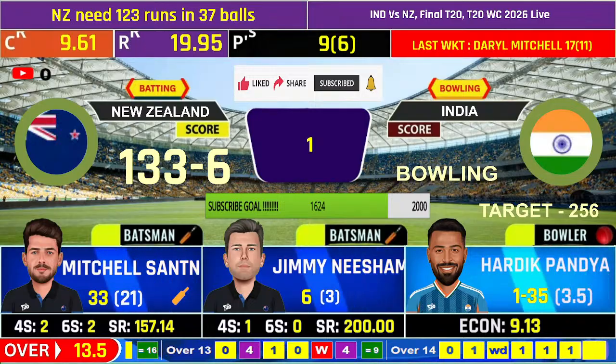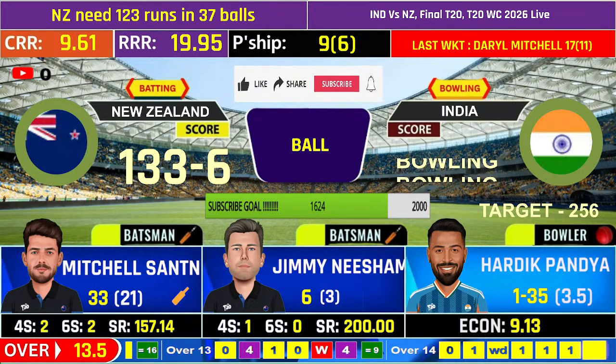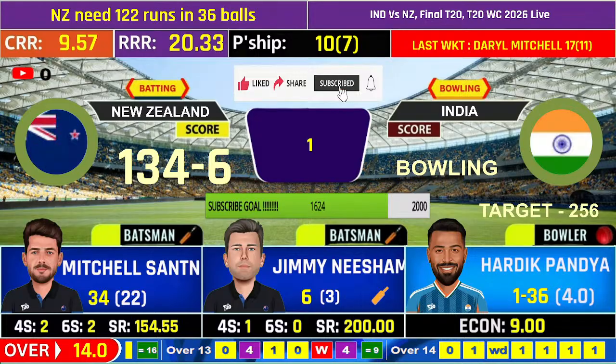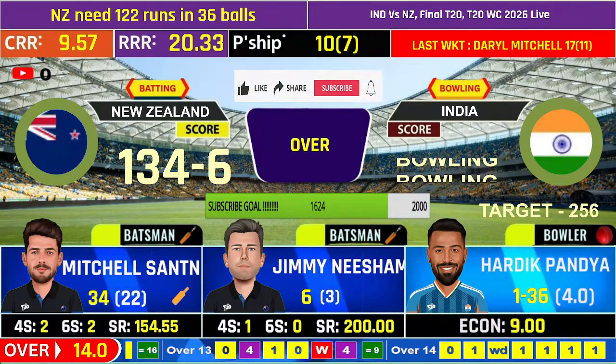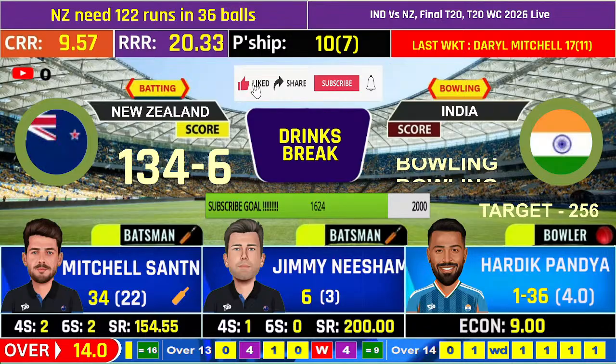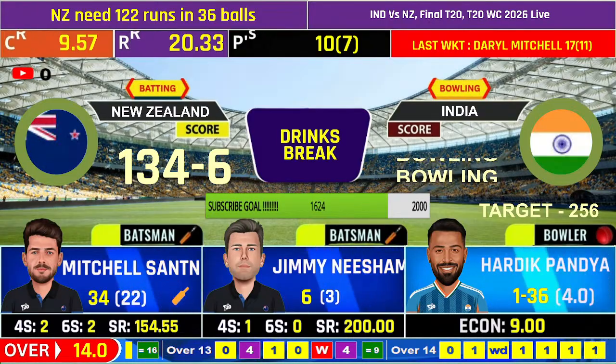There is a fielder there. At the moment, there's fielders everywhere for New Zealand. Feels like that, doesn't it, when you're up against a massive total. I keep saying this in finals, runs on the board, and the pressure that creates. And when you see a sea of blue in a stadium of this magnitude, and it's just huge. Big cauldron of home fans, absolutely excited, and willing on. This big blue army. Very good over. Very good over. Just 6 off it. 14 gone now. New Zealand at 134 for 6.